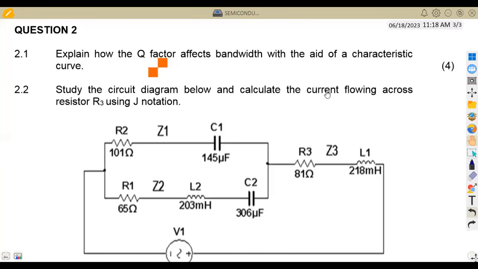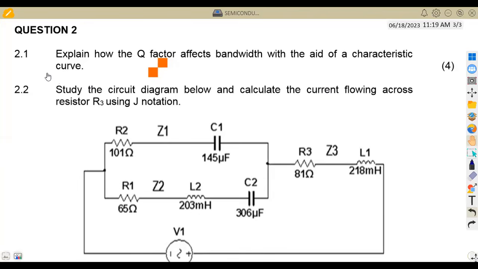Hello guys, welcome back to Maison African Motives, still on industrial electronics, and we are working on revisions on the AC theory. We have the question paper of August 2021 that we are going to focus on.